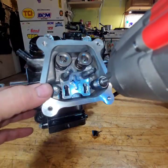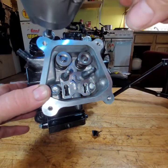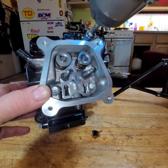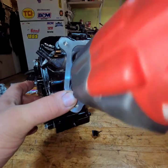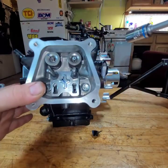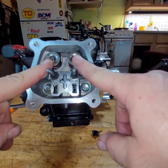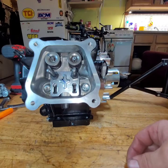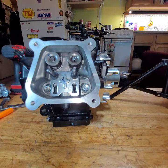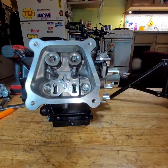I'm gonna just gently run these down just to seat the head. This head already has 22-pound valve springs in it, because I already poured it and polished it for a project I was supposed to do that I wound up not doing. So, let's get ready to torque everything.